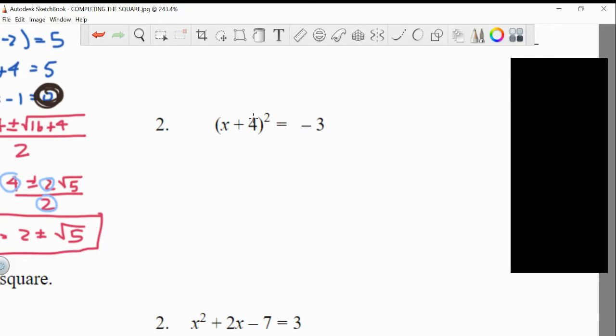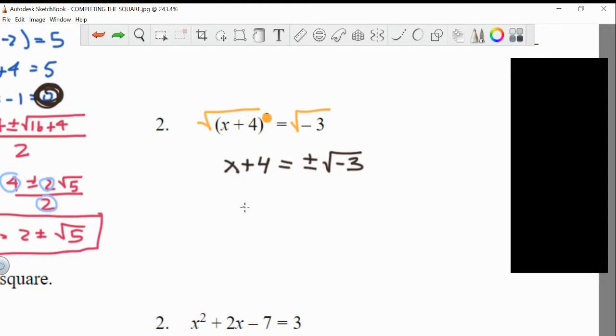Normally, if we want to use a quadratic formula, we'd have to square this, FOIL it, bring the 3 over here, do the quadratic formula. But all we have to do instead is square root both sides. That's going to cancel out with this squared, so we're just going to have x plus 4 over here. Over on this side, we're going to have plus or minus square root negative 3. Okay, this plus or minus is very important, and it's just because we're skipping that quadratic formula, and there's always a plus or minus out front of the square root there too. So it's easy to remember it once you've remembered it once or twice.